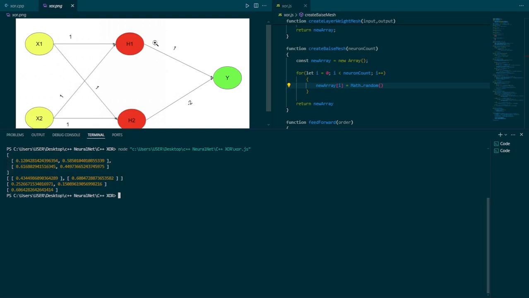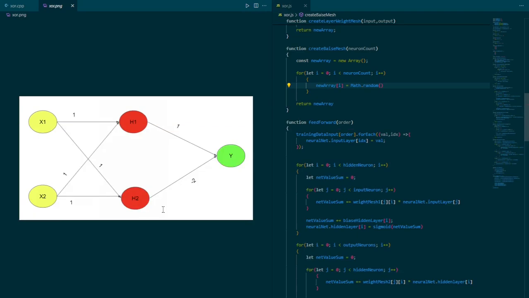Alright, for the next weight mesh, weight mesh 2, we have only 2 weights here, and that's why we have 1 weight for each of the neurons. This is just one output layer. So this one represents this one, and this represents this. The bias mesh, this is the bias mesh for the hidden layer. There are only 2 hidden neurons, so we have 2. For the output layer we have only one, so we have one. Good. Control J. Now let's continue.